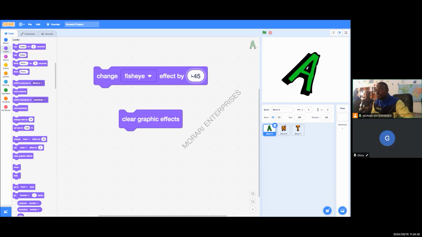Then let's say you go -45. So instead of going that way, you are coming to the inside. Let's look at it. Fish eye. It's like an inflatable balloon. We're just getting air. Lots of air.